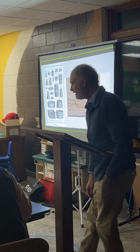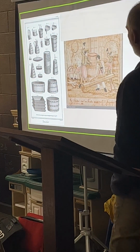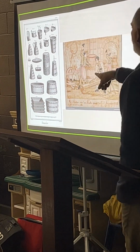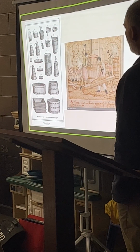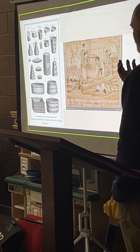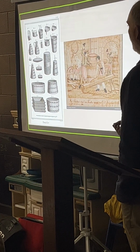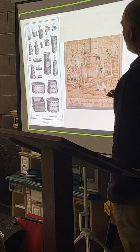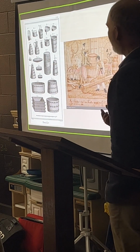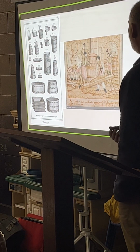So, just an assortment of some of the other cooperage that you see. This is a print from a French encyclopedia from the mid-18th century, the Denis Diderot Encyclopedia. And there's a variety of coopered vessels, always made up of vertical wooden slats called staves and then held together by hoops. Occasionally you see oval containers, and then, of course, mostly barrels, but butter churns, fishing buoys, flasks, flagons, tankards, cans, salting tubs, all sorts of things like that.